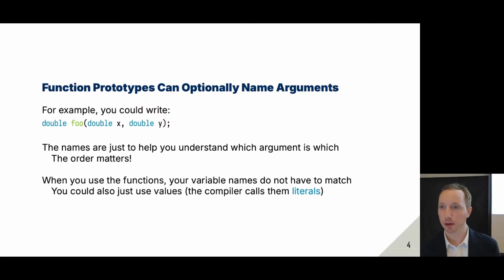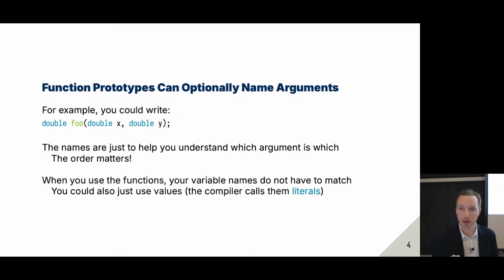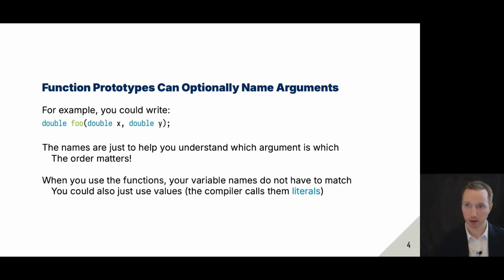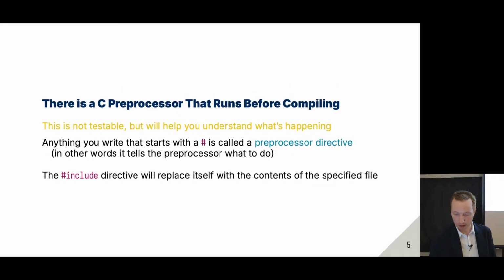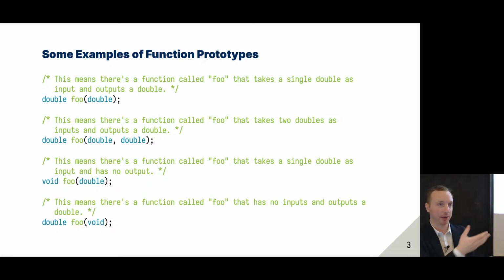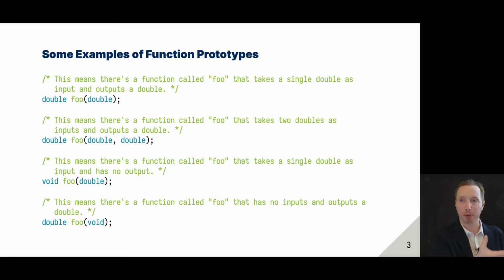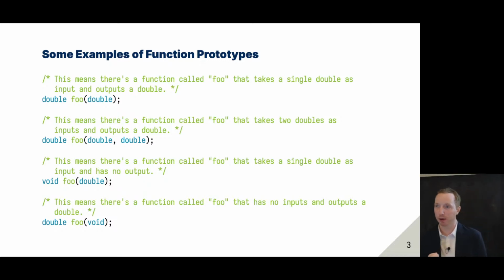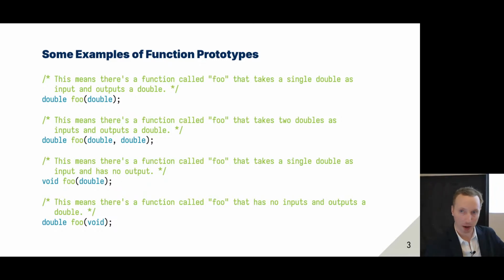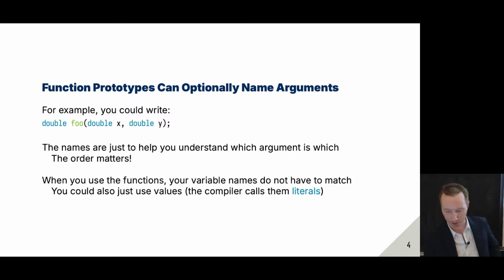Yep. If I don't name my arguments, let's say I have a double and then a double, how can I refer to each particular one of them? Yeah, so having no name, like here, just foo double double. If you were to write this function, you would have to name them. But in this case, this is only to say what arguments the function takes. That's the only purpose for this. When we get into writing functions, we'll have to name them. But we're not writing functions yet. That's later in the course.